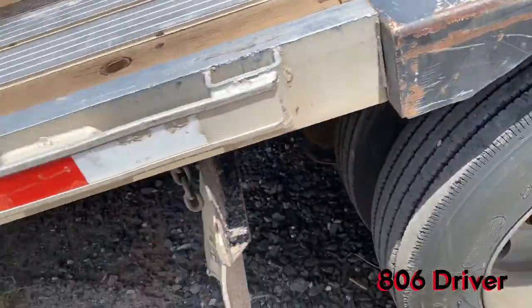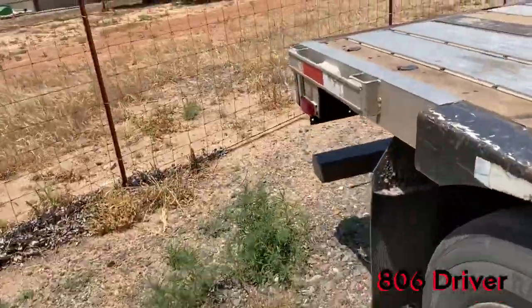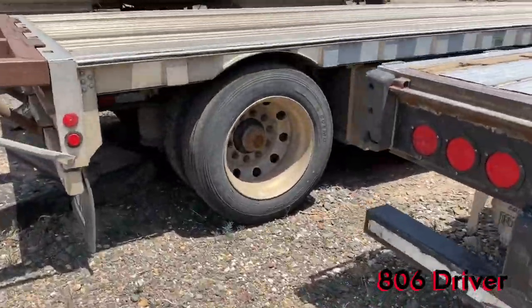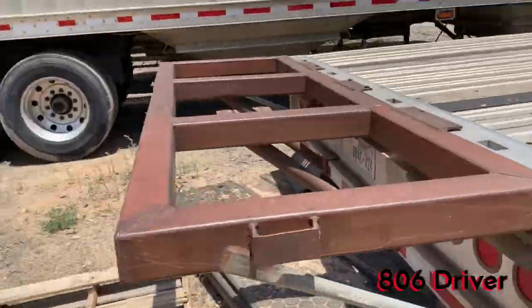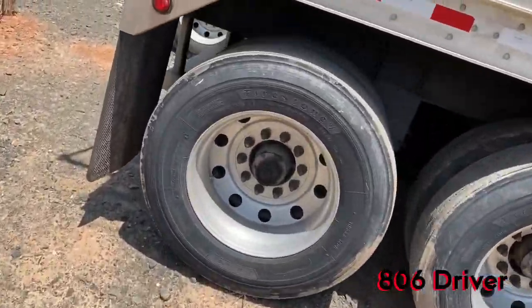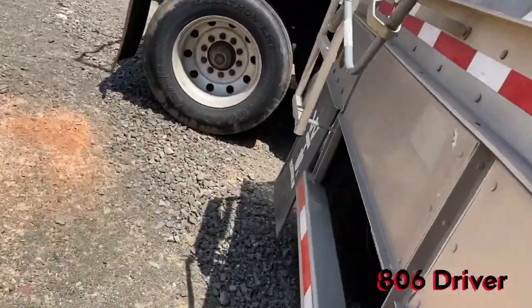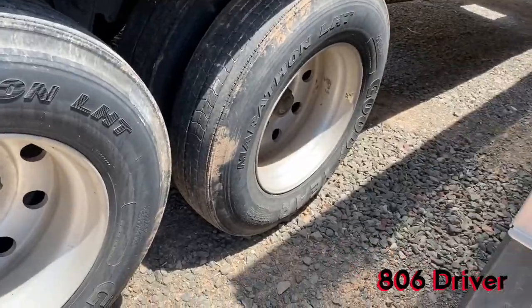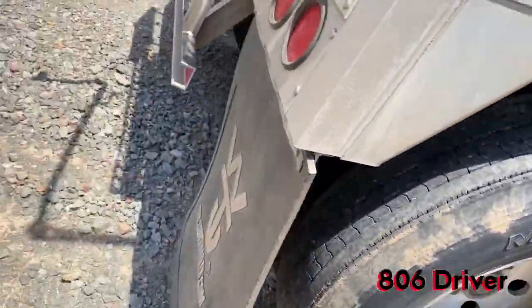And to check those, you got to position that hub a certain way. I'm gonna walk around a few more of these trailers here while I'm talking about that one. You got to position that hub just right, at like the 3 o'clock position where that hole is, so you can inspect and see how much oil is in there.